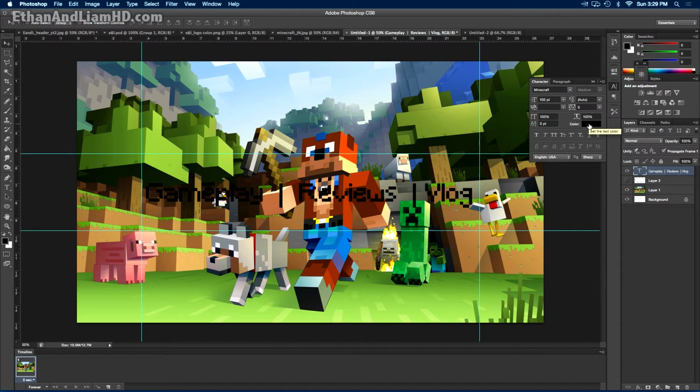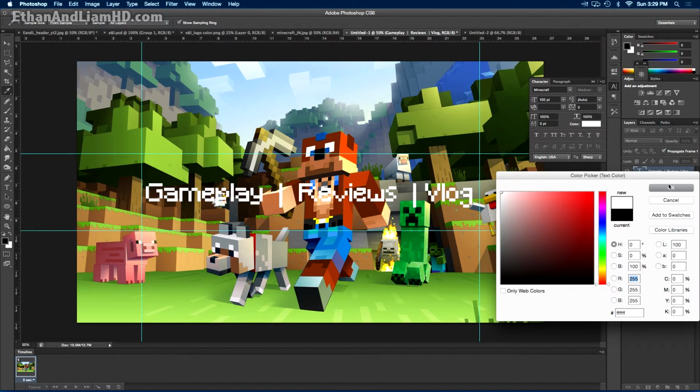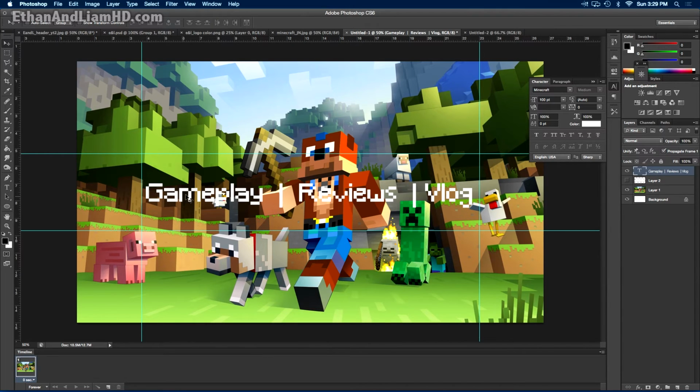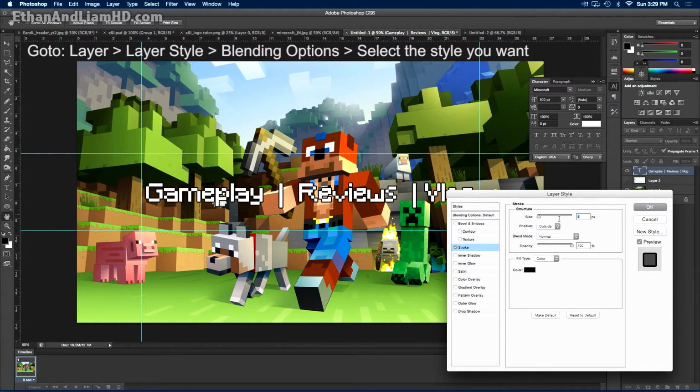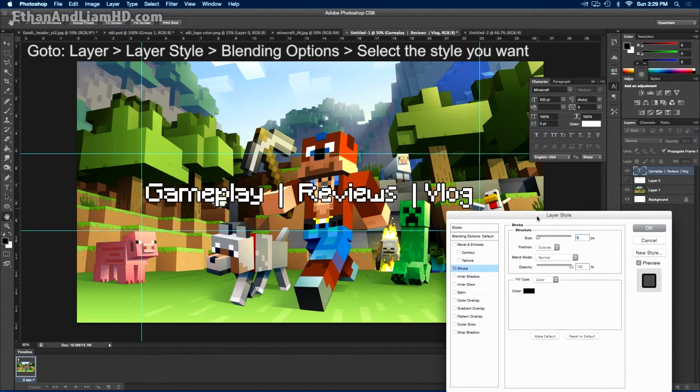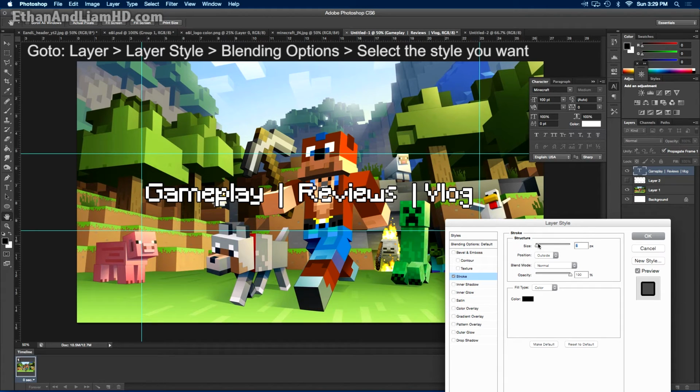You can barely read it on mine right now because it's black. I'm going to turn it to white, and then I'm going to give it an outline. So white, you can read a little bit better, but it still disappears in certain spots. So I'm going to probably give it a stroke, which is an outline, on the outside. And I can either make that black or any color that I choose, but I think black is going to be the most visible, and I can make that pretty thick.